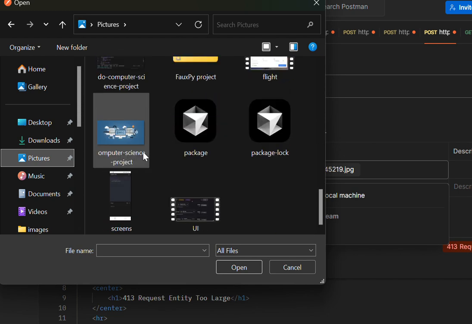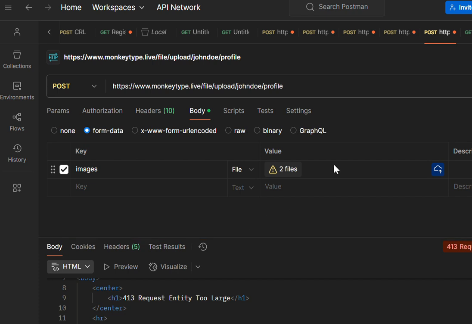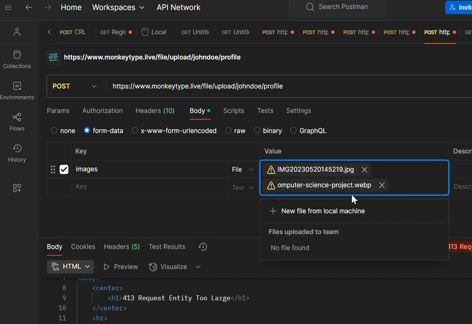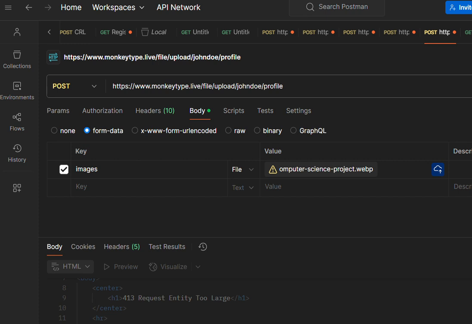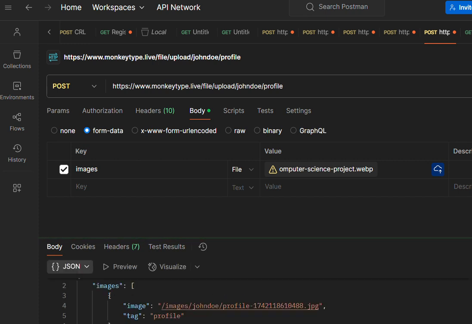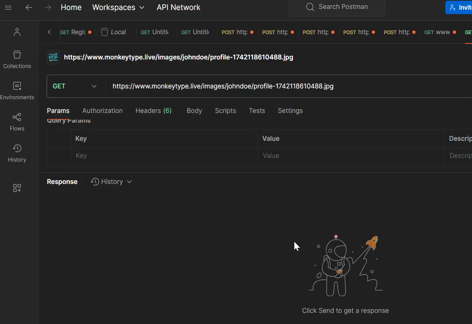Let's go to pictures. Let's try to use this one. No, I just want to, let's try that. Wow, that worked. So okay, all right, that's not what I intended to do.